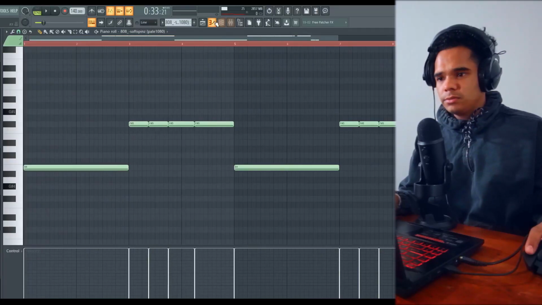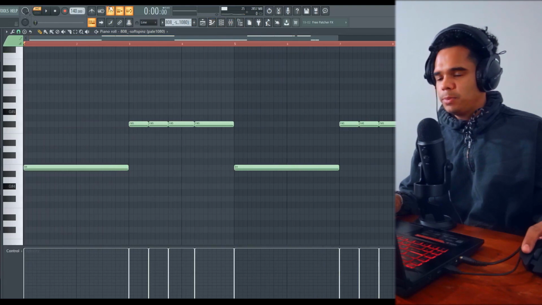Real simple. The thing is as well, with loops you have no bias as to what it sounds like. I don't know about you guys, but sometimes when I'm making loops and I get to the drum part of it, I'm kind of not feeling it as much because I've listened to that loop so many times. If you can get a fresh loop like this, something that you'd have to do a whole lot to in terms of adding effects and processing, then when you get to the drums, that part's a vibe and it's just really fun, and you can make some really cool beats with it. So yeah, again, clean sounds, man.